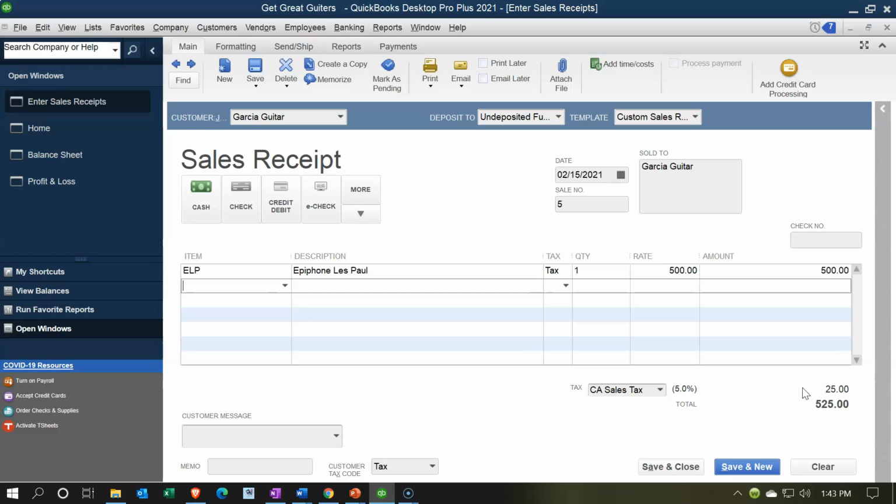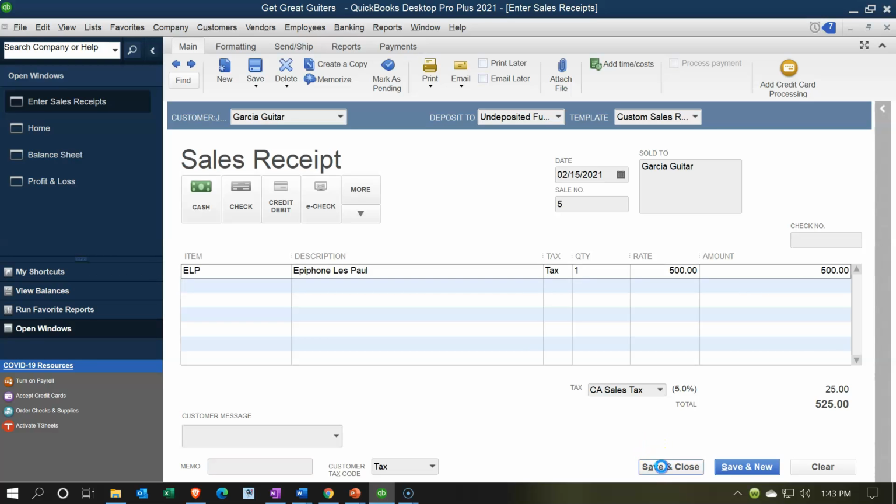Also, we know that there's going to be a decrease in inventory for an amount not on the sales receipt because this is something we can imagine given to the customer, kind of like a receipt, and we don't want the cost on it. And so it's going to be driven, however, by this item. So the computer knows what it is. I believe it's $400, and we'll be recording it on a perpetual inventory system because that's how we set it up. And then the other side is going to be cost of goods sold, recording the expense related to us consuming the guitar in order to generate the $500 of revenue.